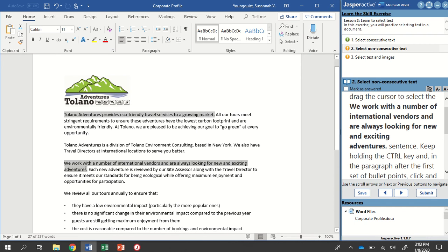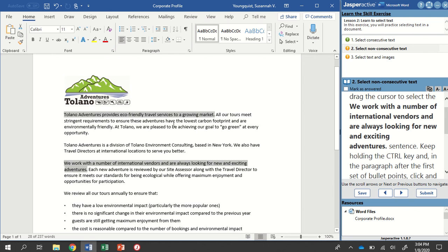So what you're going to see has happened here. So let me try that again. It can be a little bit tricky to get the feel for how to select text in this way. It takes some practice to get your fingers and your hands to kind of work in the way they're supposed to. But you'll notice that what I have going on now is this selection is selected, and then this text is also selected, but nothing in between them. Using the Ctrl key allows me to select non-consecutive text, or text that's not next to each other.